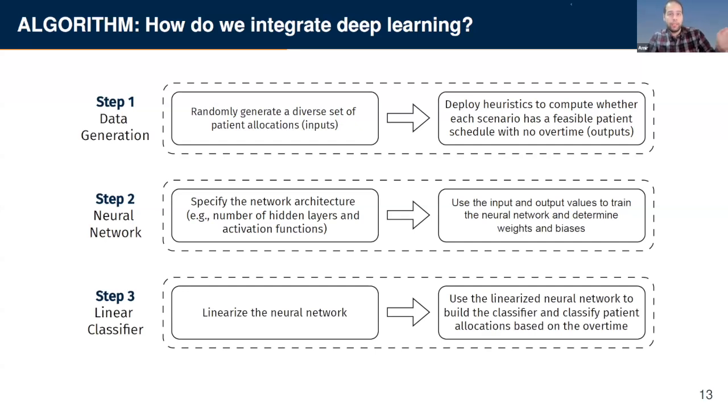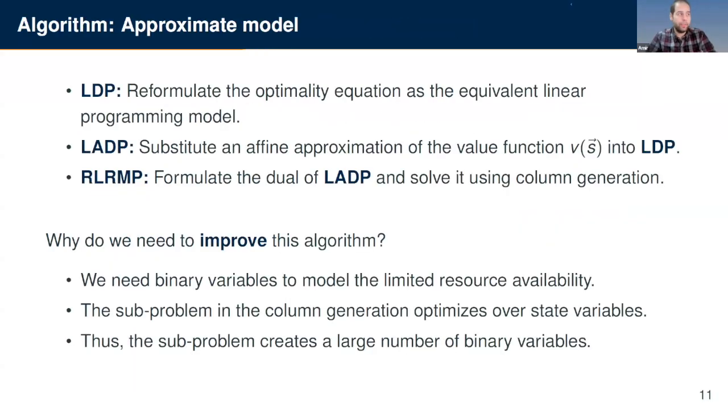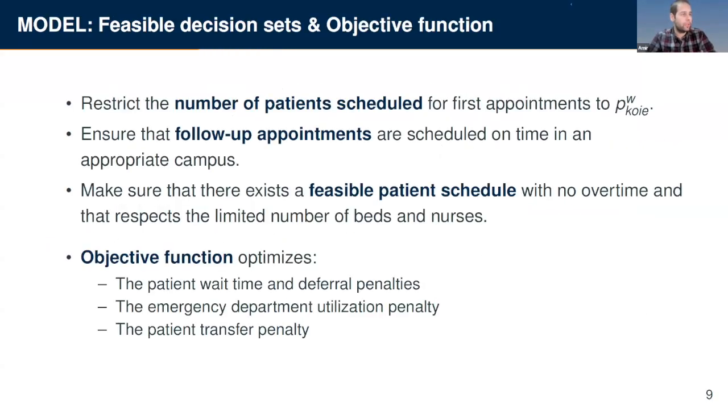So we linearize the nonlinear structure of the neural network, and we incorporate it into the mathematical model in order to create a learning-based dynamic programming algorithm, right? So instead of explicitly formulating the mathematical model for these very last constraints, the feasibility constraints I mentioned earlier, we deploy a neural network to help us classify feasible and infeasible solutions, right? That reduces the number of variables and constraints we require in our model, and it significantly accelerates the model.